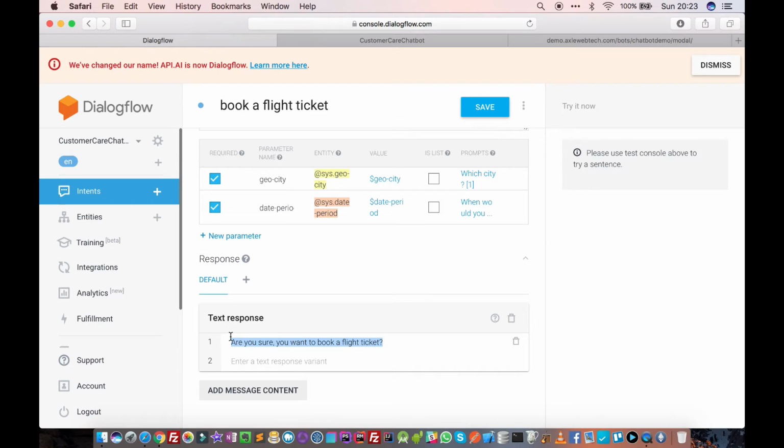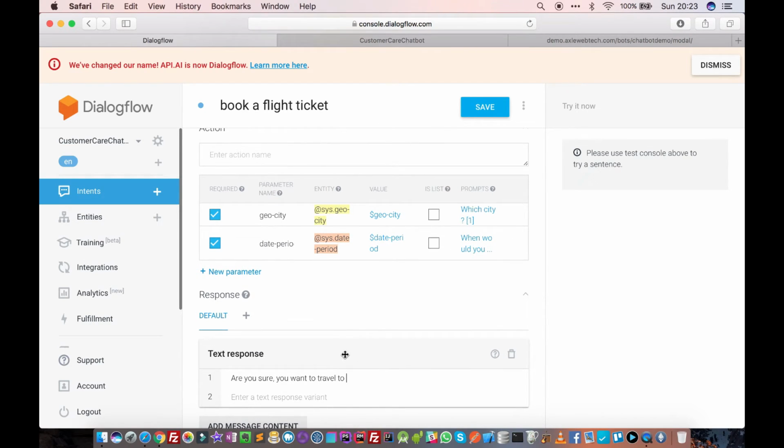In the response we can say, are you sure you want to travel to, now we have got the destination in this GeoCity parameter. So we can just say GeoCity. If it's London, it will say, are you sure you want to travel to London? If it's Paris, it will say, are you sure you want to travel to Paris?